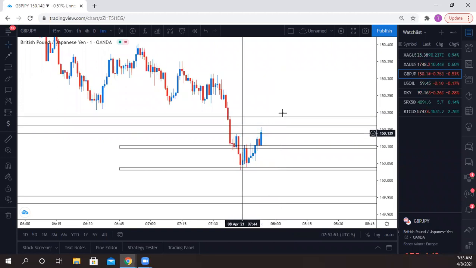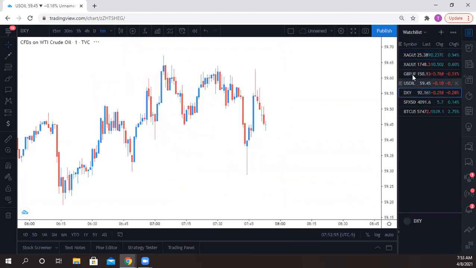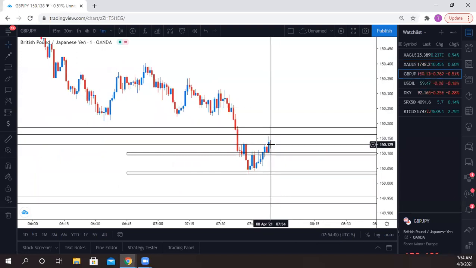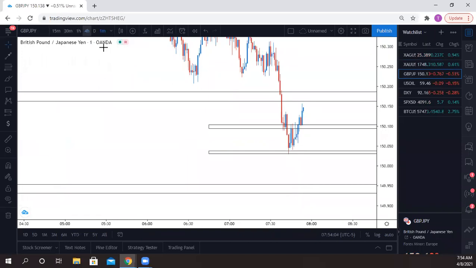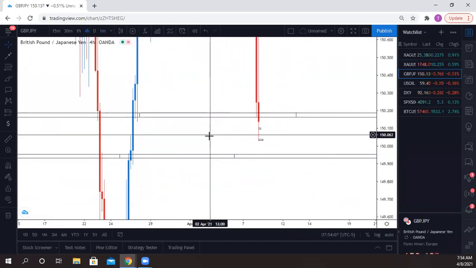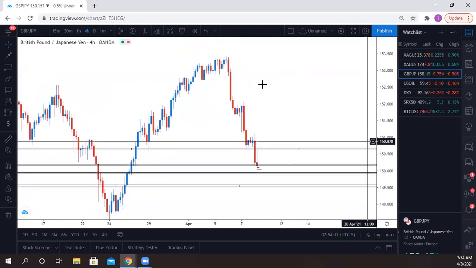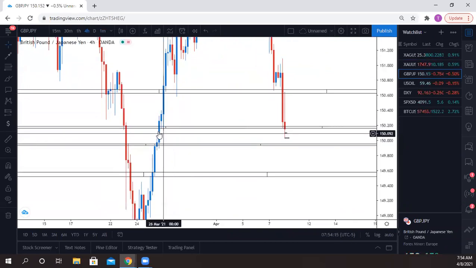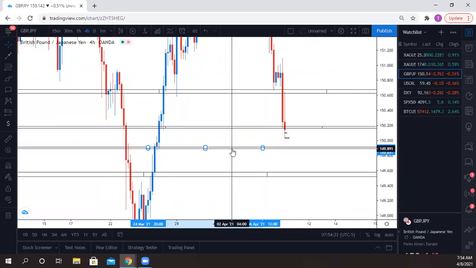What we're having right now, let's see, gold and silver is still pushing up. What we're seeing right now is this thing's making a retracement, which is nice. I'm okay with this, because overall we still have big bearish momentum to the downside. From the daily, we have big bearish momentum. We still have the rest of this clean range to fill back down to this 4-hour support. So there's still room to move to the downside.